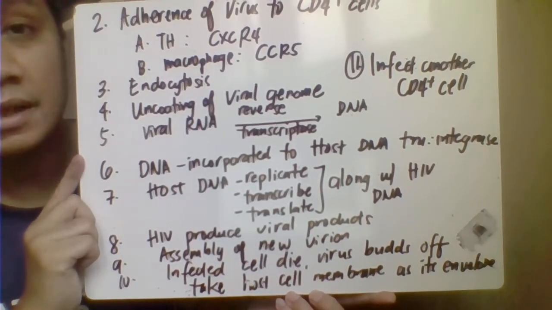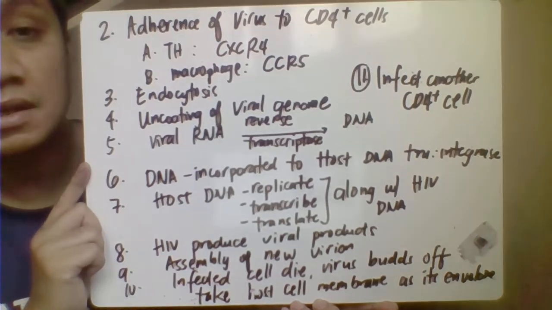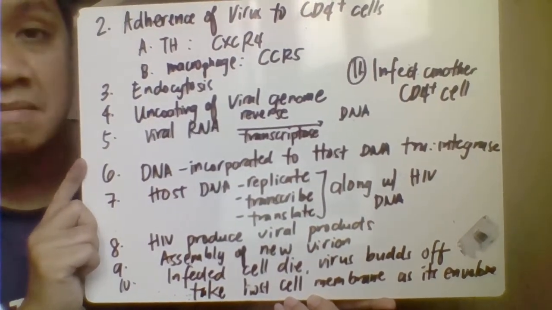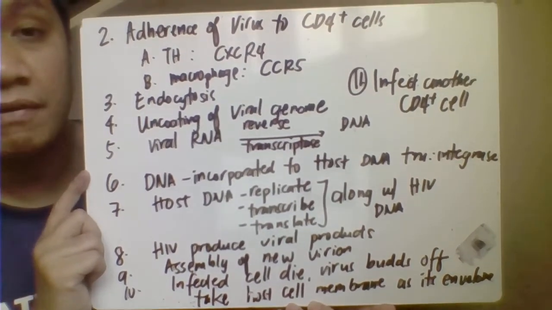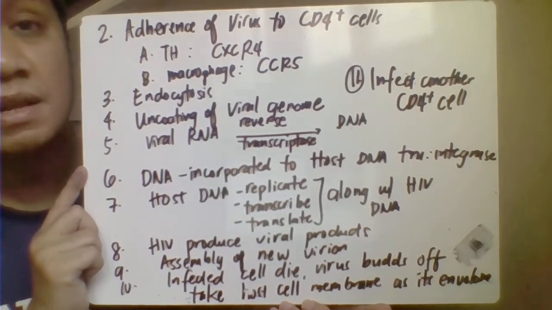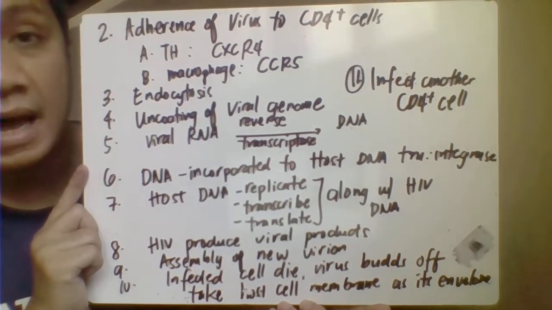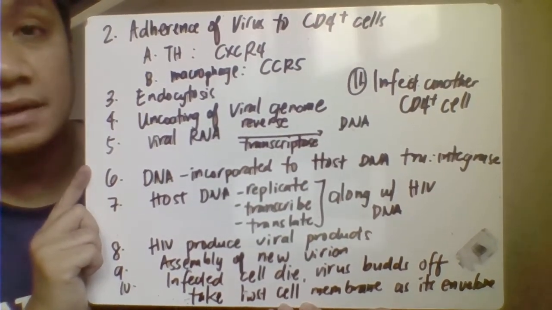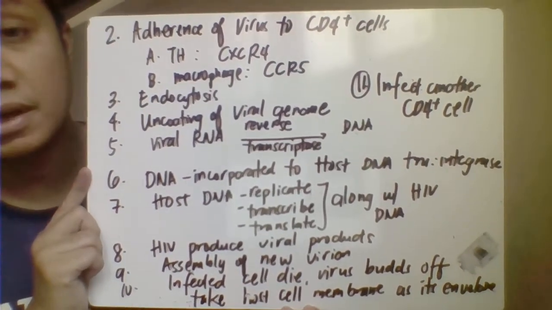And along with that, as your virus tries to bud off from your infected cell, it carries the cell membrane of the infected cell. Kinukuha ang cell membrane para gawin niya ang kanyang envelope. And therefore, your virus is an enveloped virus. And again, that envelope came from the cell membrane of your infected cell. And after that infected cell dies, the new virion will again go to the next CD4 positive cell and try to infect it again. And the cycle goes on and on.